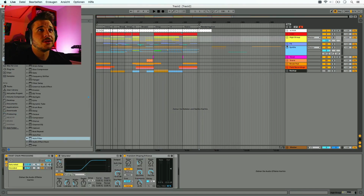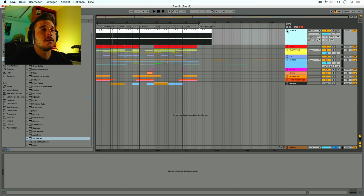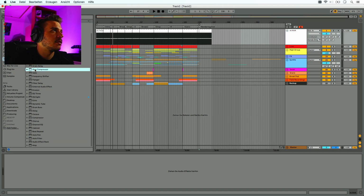So, to start things off, I would suggest to move from top to bottom within all of the channels. I would start off with this sidechain sense only channel, which is basically there just to have a trigger for every compressor that maybe needs a little bit of sidechaining. Let's make an example here.